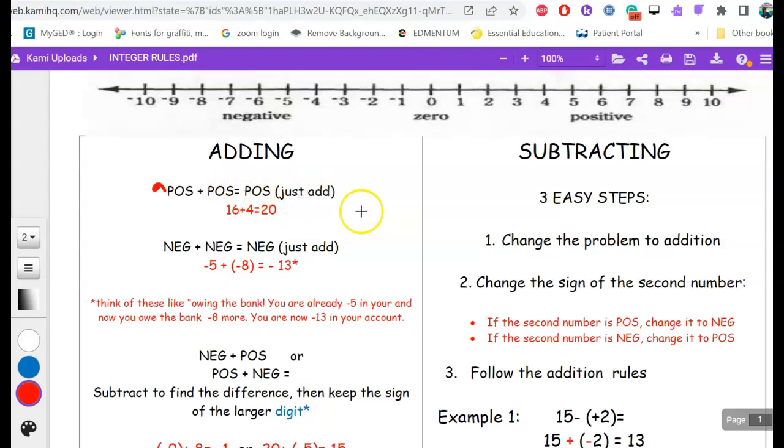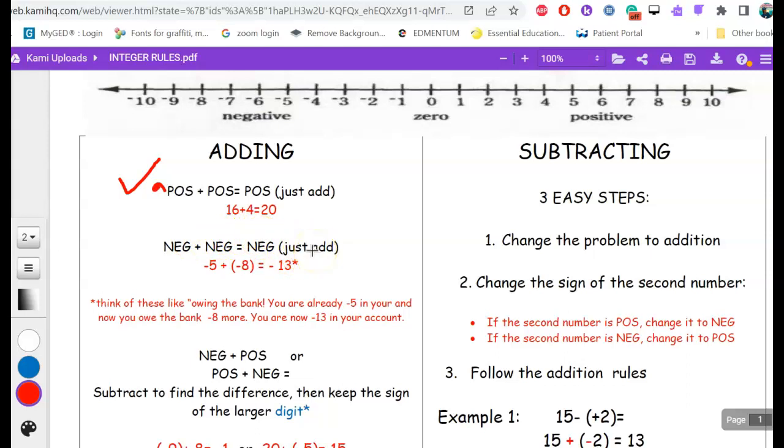For instance, regular old numbers. A positive 16 plus a positive 4 is going to give me a positive 20. We're all very familiar with that, right? Check. Not bad at all. Everybody gets them. Okay? Here we go. Then we start freaking people out a little bit. What happens when I have a negative number plus another negative number? Here's the deal. A negative plus a negative, our answer is going to be negative. We just add those 2 numbers together.